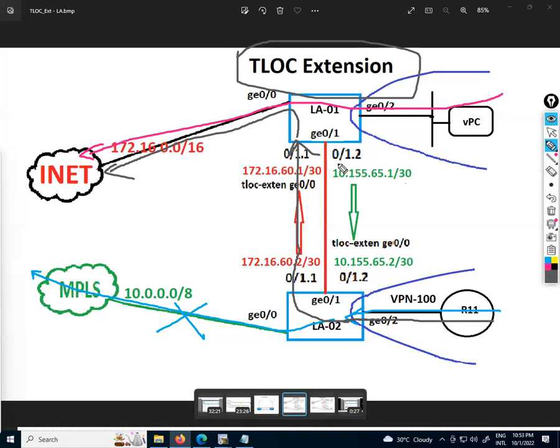Sir, is it like HSRP, VRRP of traditional WAN? In HSRP, VRRP, basically the virtual IP is the same, right? Yeah, it is the same. That is the gateway. Here it is not like that. With this TLOC extension, I'm not extending this switch to here.